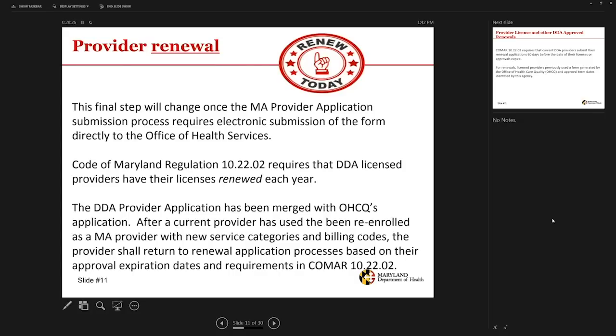Office of Healthcare Quality's License Coordinator will simply request that you provide updated information for your license renewal, such as information pertaining to any changes in your agency's staffing, your agency's residential or day program sites, information pertaining to your staff's criminal history or background checks, training of staff, and other requirements.